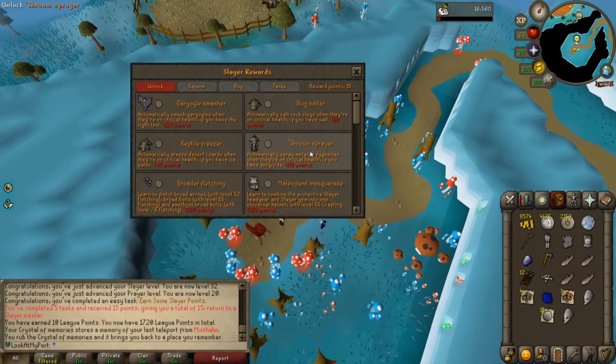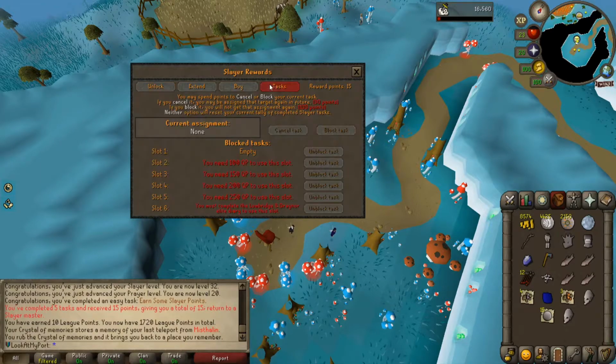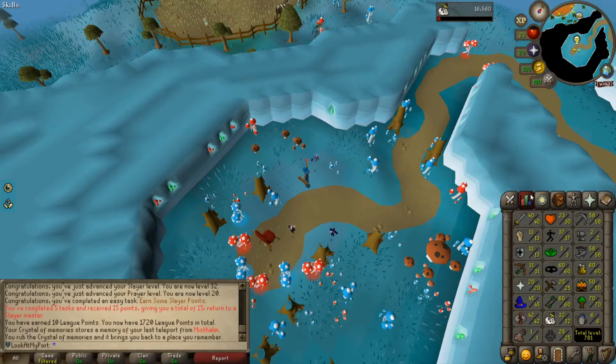So we go to rewards here. There's going to be a few things in here that we're really going to want. But we only have 15 points, so that's not really our problem yet. Another problem is going to be block slots. Because if we do not end up taking the choose your Slayer task option, we're going to have a few problems moving forward. But that's a problem for later. Right now we're trying to get level 52 magic. So we're going to keep doing Slayer tasks.